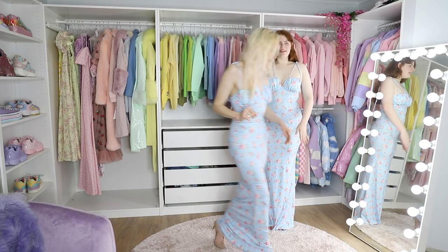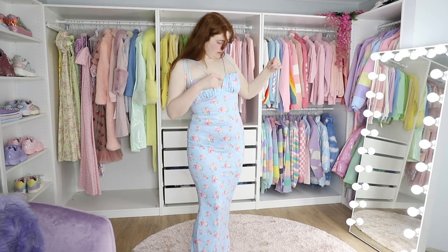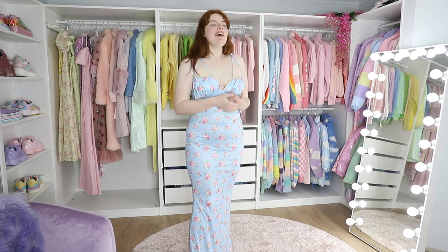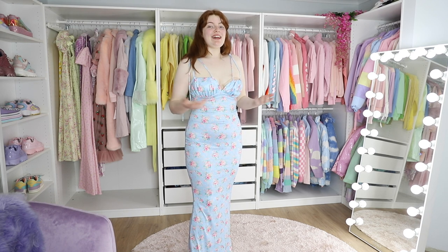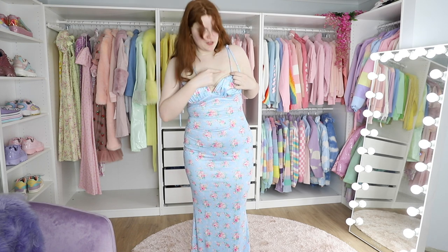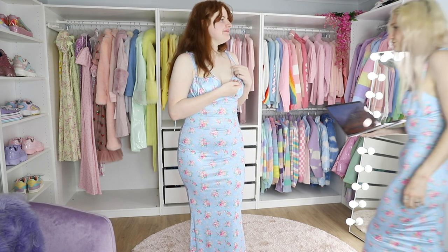I need to look at the picture because... Yeah, have we messed up? Yeah. Also, if you're wondering about that red mark, if you slightly graze my body, it will turn red. It's not a rash. I'm just very sensitive, both inside and out. Wow, you look so beautiful. Look at that little scratch I just made. It's now red. Did you do that? Yeah, just then, as I was talking about it.